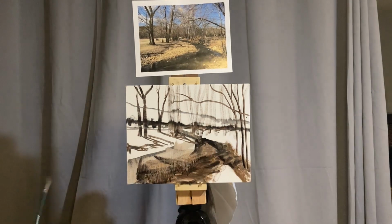Here I'm just noting some other darker tones at various places.